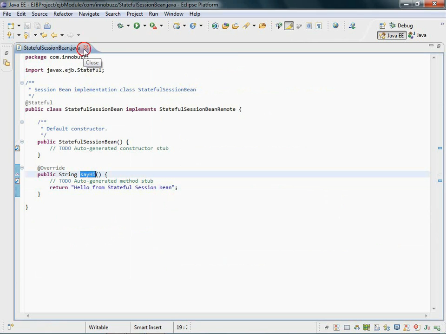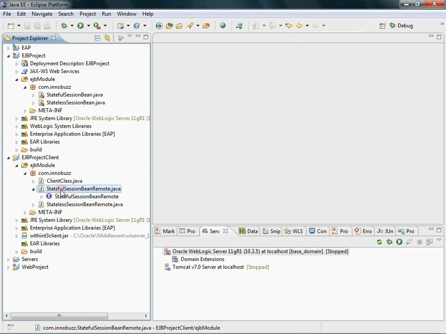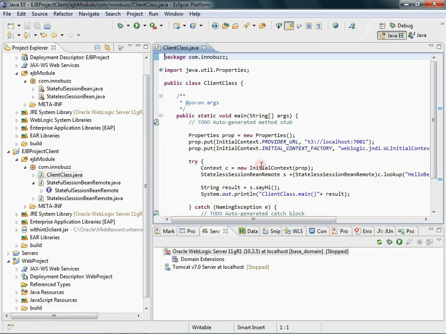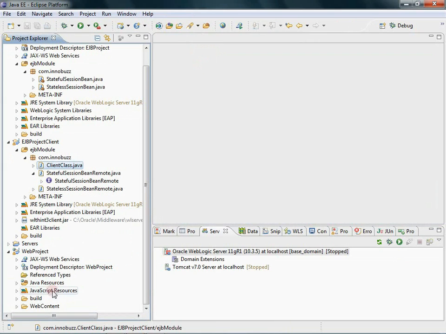Now to access this method, we need to have a client. So you can either use the web project which we just saw in the earlier course, and access through that, or you can access through the client main class. So let's access it through a servlet.